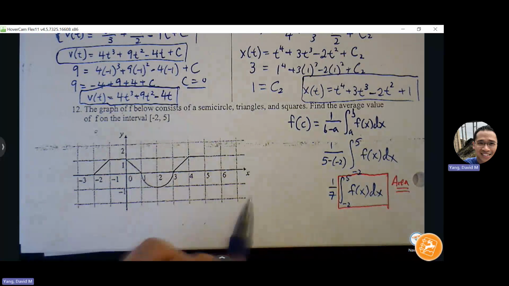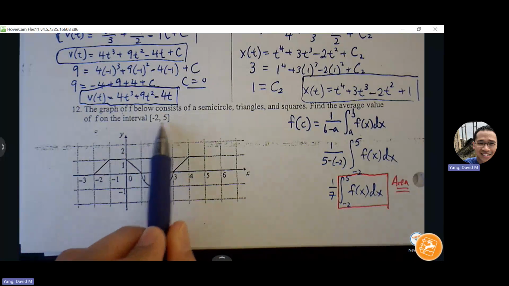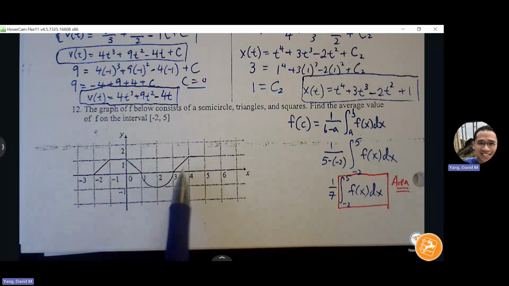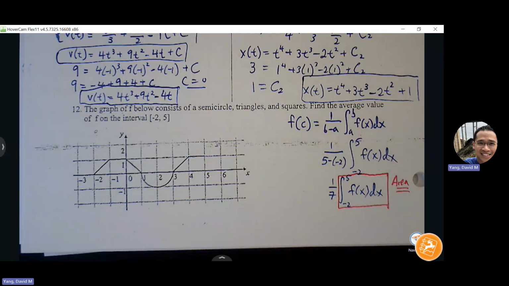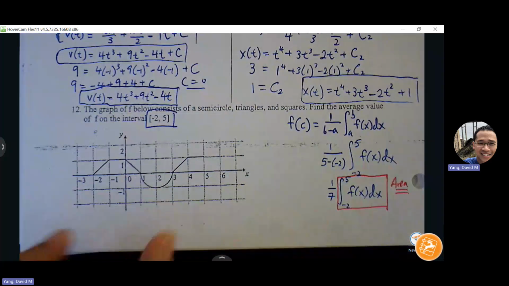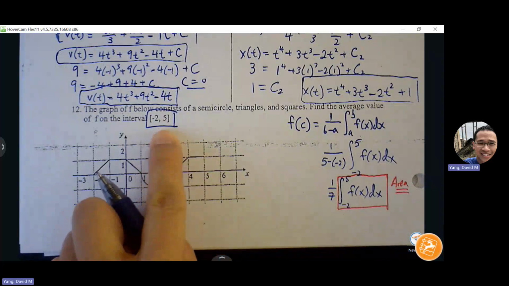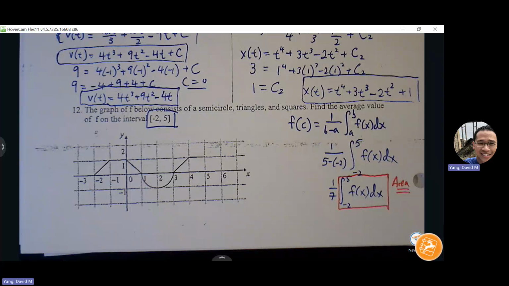Okay, let me highlight what graph we're looking at, because in this case, we're extending from one end to the other end, but if it doesn't extend all the way to the entirety of the graph, then we got to pay attention to our bounds, right? Our bounds is what we are always paying attention to. We can't assume that we're looking for the area of the entire graph. Right? The bounds, always pay attention to the bounds. If it's only a portion of the graph, then you're only going to deal with a portion of the graph. I know this one does extend all the way, but that may not always be the case.